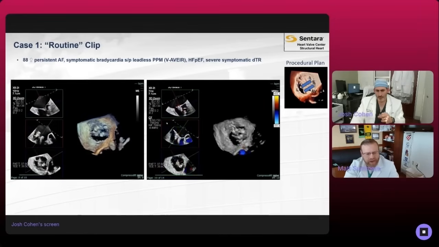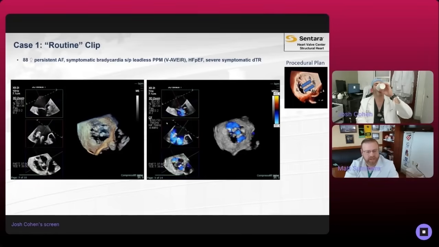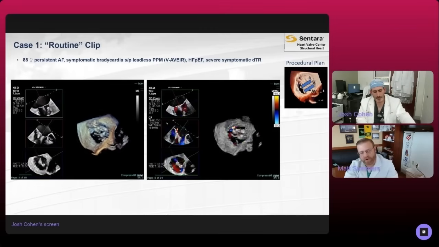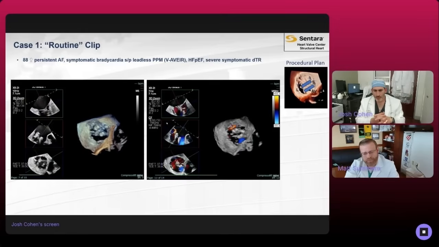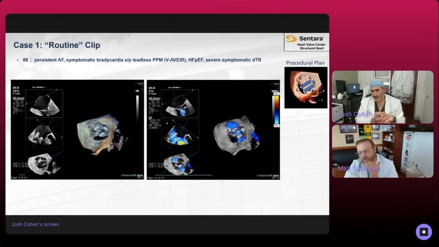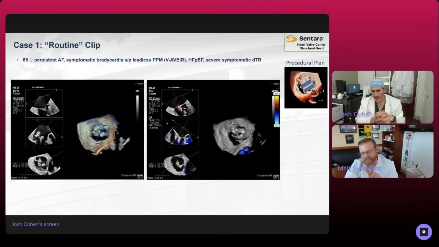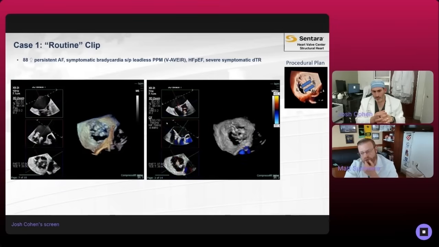But it also highlights that there's a misconception that TriClip is just a TR reducing therapy. I mean, there's very, very little TR left in the vast majority of these cases. I think in our 122, I was just looking at this, we have a 2.9 grade reduction, starting from some pretty sick patients. But a pretty substantial reduction in TR. You can eliminate TR in a lot of these cases if you follow a procedural, not algorithm, but approach as far as imaging intensive, and then adapting your clip strategy, much like you would a CTO when you change strategies quickly based on what you're encountering in the procedure.